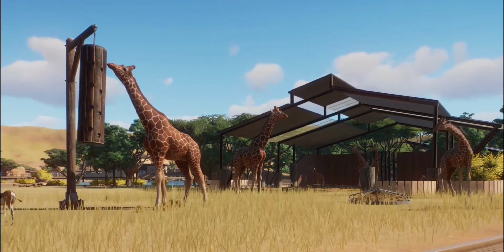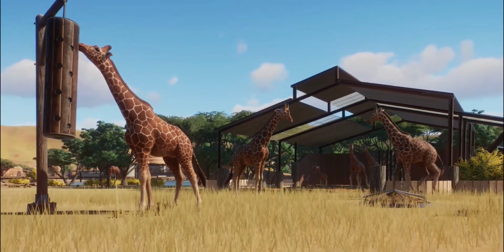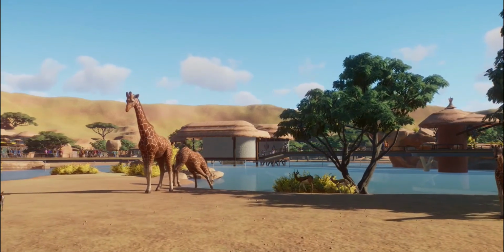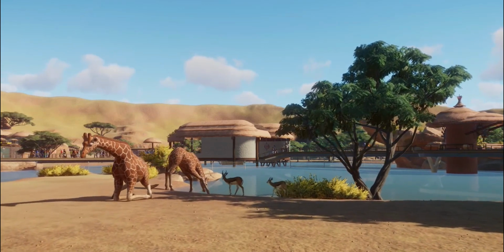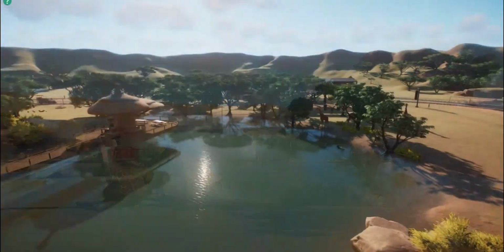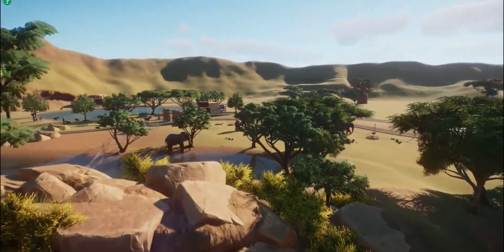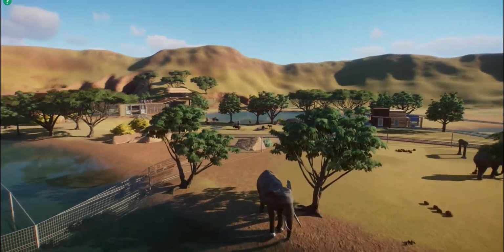Alright, let's start speculating and talking about the invisible fencing confirmed by Bo through, I believe it was Reddit. So someone asked a question about fencing. I don't really know what the question was, but Bo responded saying, to clarify, you definitely need fencing, which comes in different styles and sizes, around your habitat for the game to register that habitat as completed, as there are some management and animal functions, such as whether the size of your habitat is right for the amount of animals, that you as a player need to be mindful of.